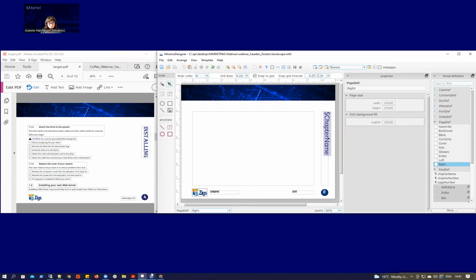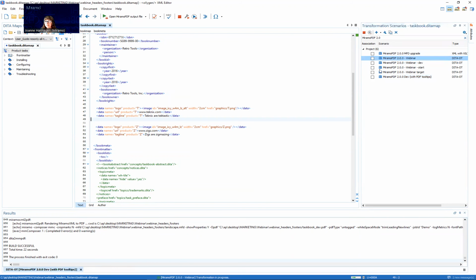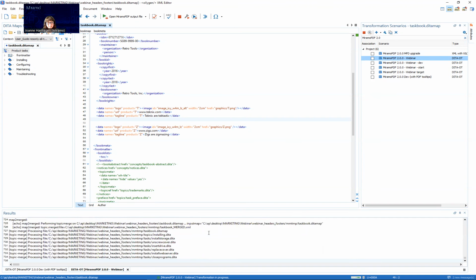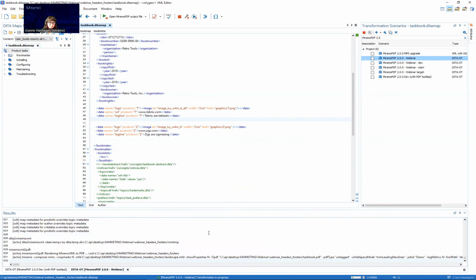Now I'm going to run a production transformation, which isn't going to include the tooltips. So again, the plugin is performing a topic merge, then a transformation to Miramo XML, then application of the amended template that you just saw, and then it should render the final PDF, the target PDF.